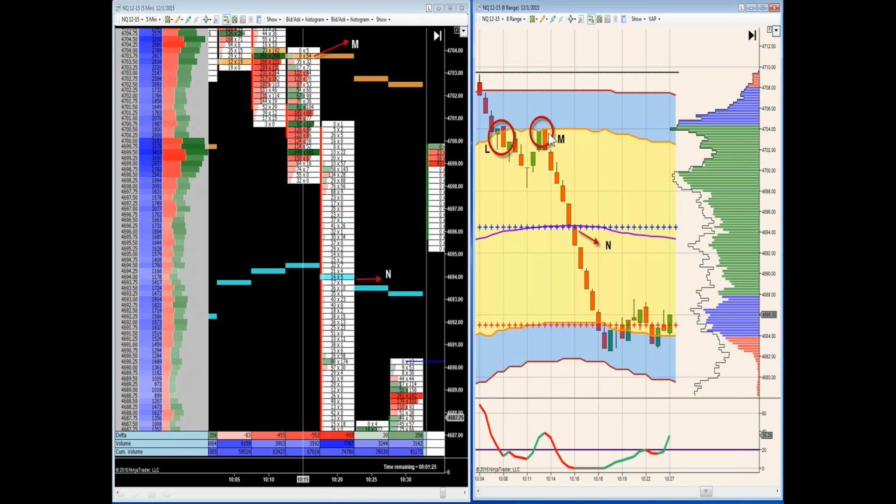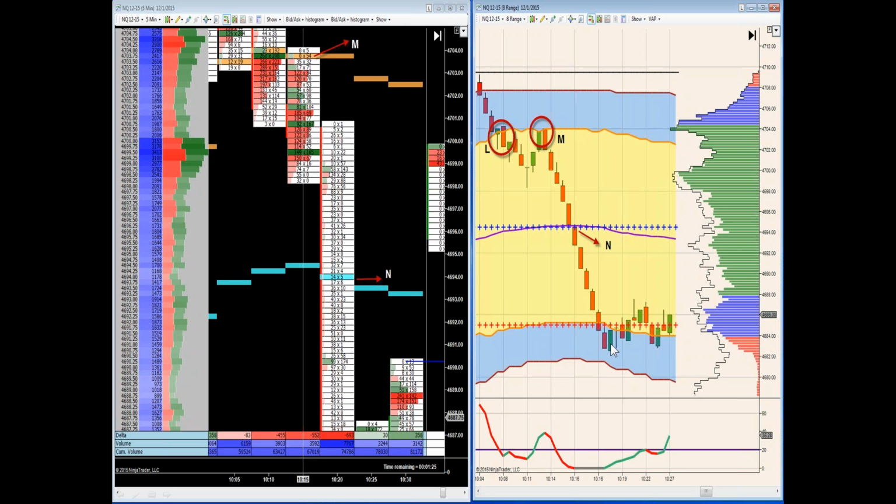And so now you can still take it because look, we still have negative delta here, still negative delta here, and this is still getting us in under the area where we had this big green level here of buyers that were not able to push it up. So you could take that as the short.